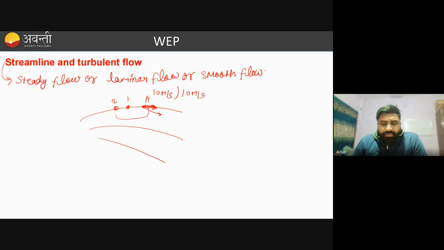That flow is defined as streamline flow, in which all the particles move in a smooth flow, and the direction of flow is given by the tangent to that curve. Okay, so first of all, streamlines are imaginary lines. If you draw the tangent at a particular point, you will get the velocity of flow at that point, and this velocity is followed by all the particles crossing this point. So that flow is termed as the streamline flow.